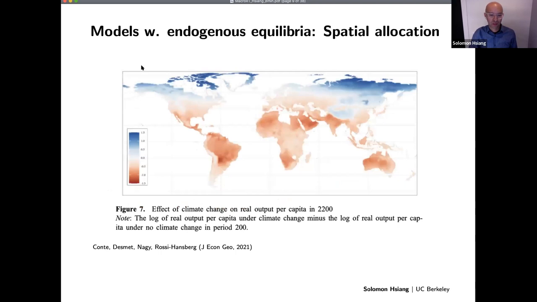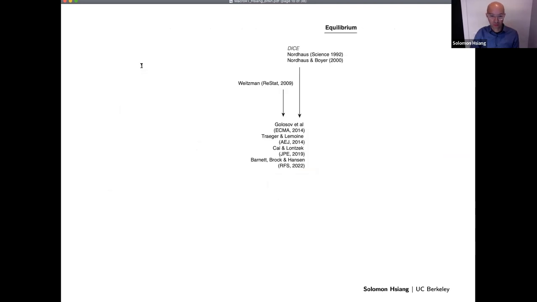And that has become an important factor in thinking about the value of emissions today. A new branch of the literature building on this has been looking at models that are internally consistent and closed, but contain information about physical space. These are called spatial equilibrium models, and they're essentially expansions of the DICE model with many, many pixels, in which individuals don't want to move between pixels. Within this equilibrium pillar, there was this very important work by Nordhaus in the beginning that gave rise to a large number of these models, but it was also hybridized with some important points made by Marty Weitzman about the deep uncertainty that we should all be thinking about.